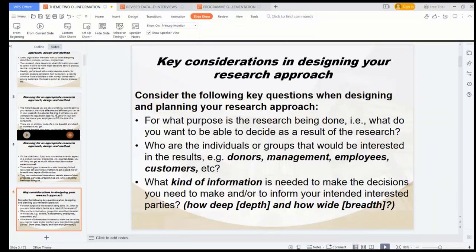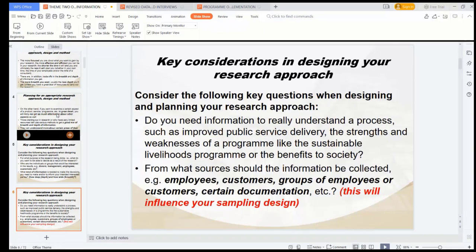How deep and how wide do we want to collect? Do you want a lot of very deep information, or as we have said earlier on, is it over a broad area but with superficial information? All these are things that we must ask ourselves even before we commission our research project. And if we do that, then we are going to be focused and we're going to have value for money. The investment that we will make will indeed yield good results for the customers that we want to satisfy.